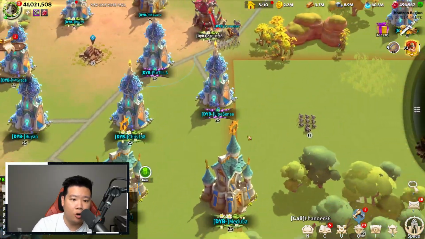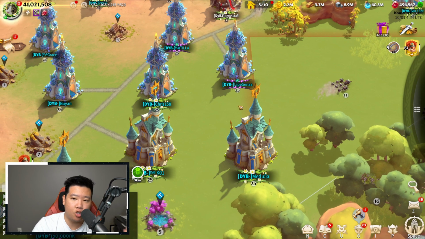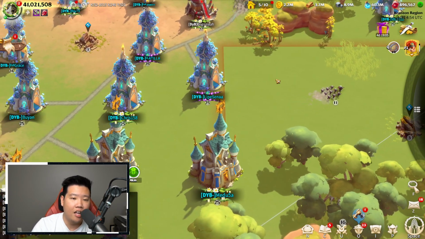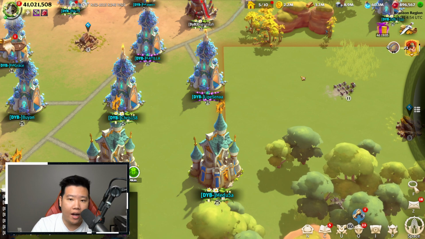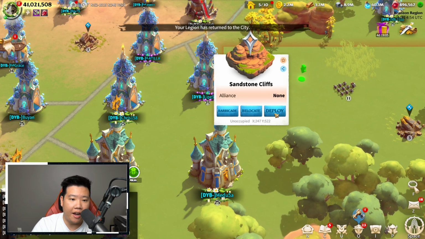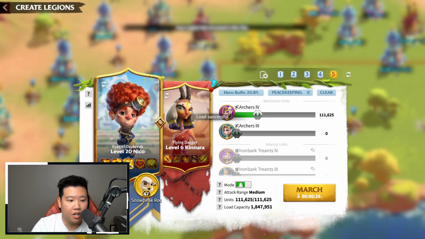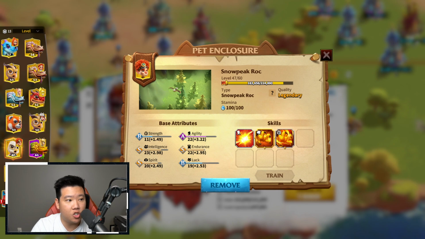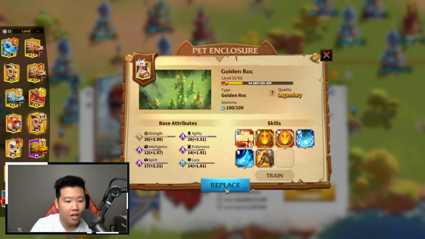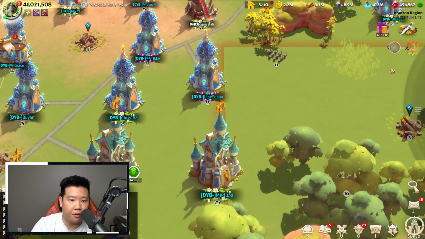So as I return home in here, we're going to send it back. We're going to put the Golden Rock, and I'm going to show you in the battle report how the Golden Rock is actually very useful for the marksmen. All right, better than the Snowpeak Rock. So let's dispatch here. Let's change the Snowpeak Rock into the Golden Rock in here. Honestly, the probability of the Snowpeak Rock is very low.